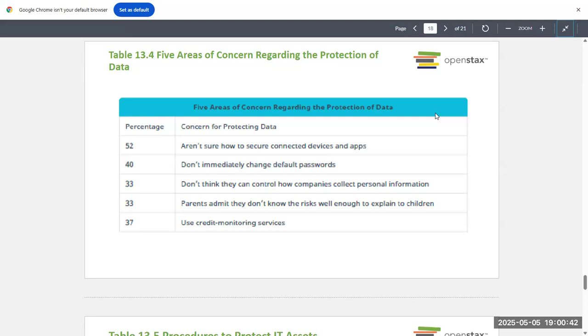This is why schools sometimes force you to change your password somewhere like 3 months into it. You're like, I cannot keep creating new passwords. I can't remember all of these. And so these are some security concerns, how the company collects personal information, and so forth, right? So these are some of the concerns that are available.